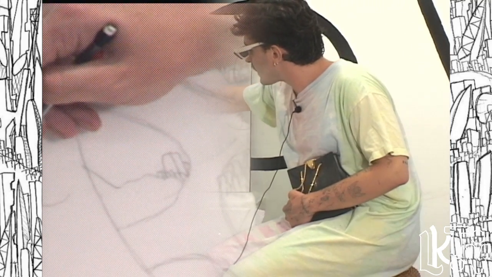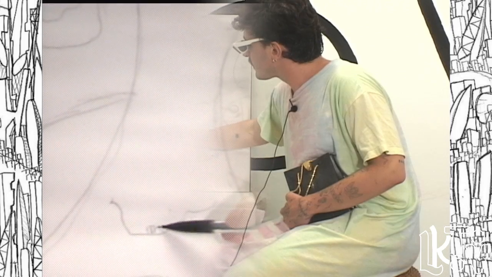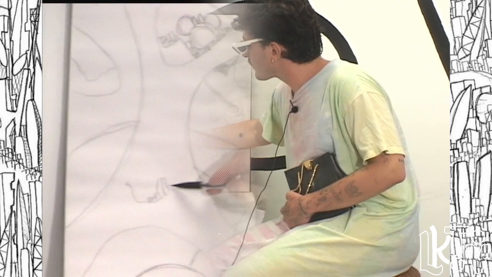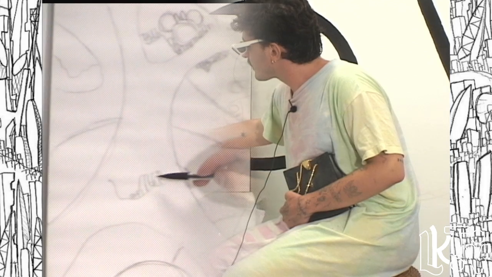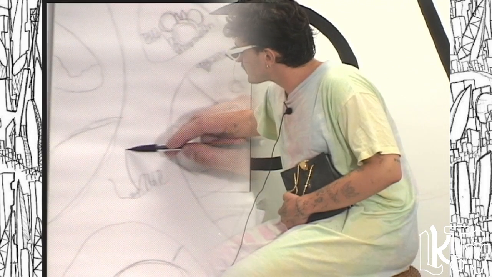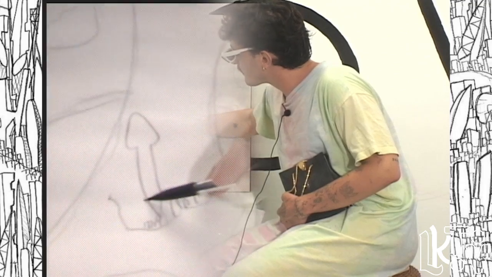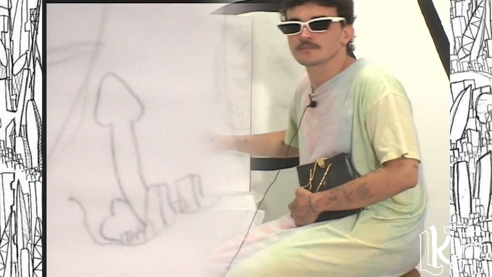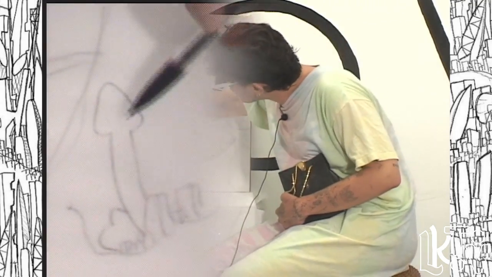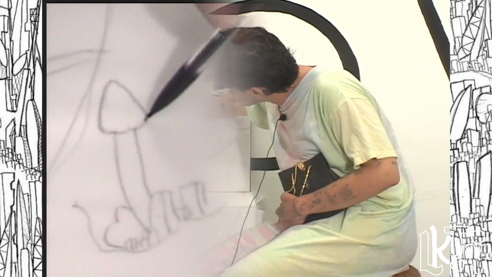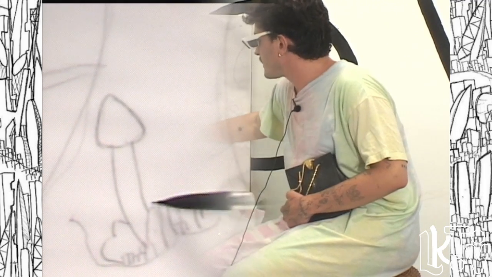Maybe there's a little guy that jumps out here. Okay. Create a nice little penis here. Some balls. Looks like a mushroom.